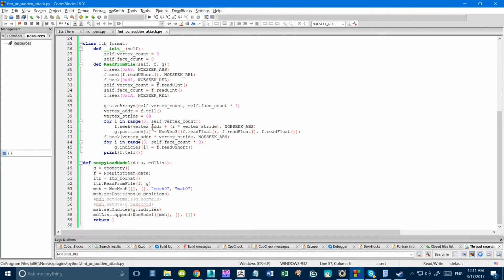We'll check it, because maybe the addressing is wrong here. So we already got these. So I'm going to print these. This will be the vertex count. Where is it? Vertex count there.